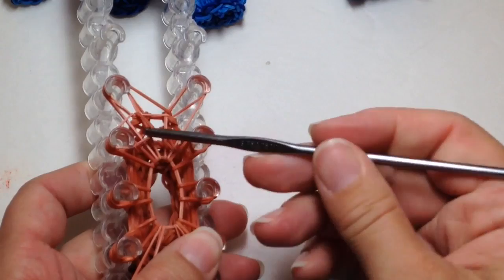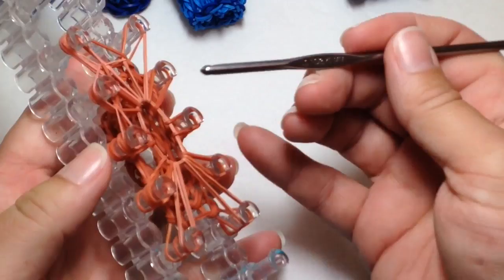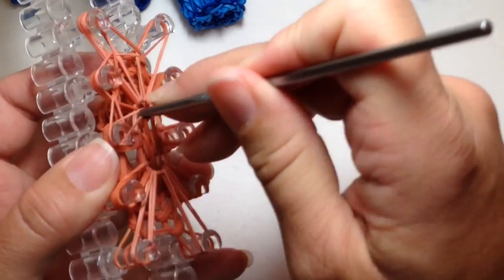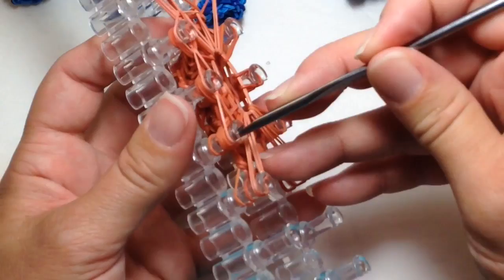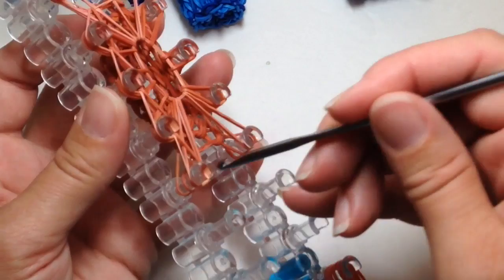Reach in, bottom band, into the next peg down. Reach in, bottom band, next peg down. Reach in, bottom band, next peg down. And we don't have any pegs down, so we're going to have to come over.